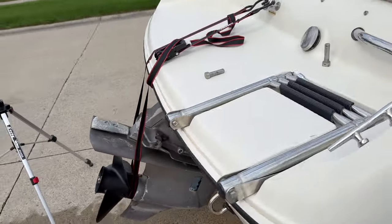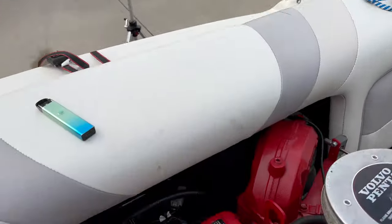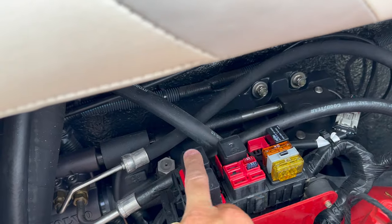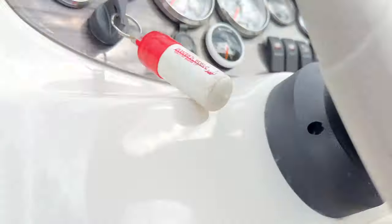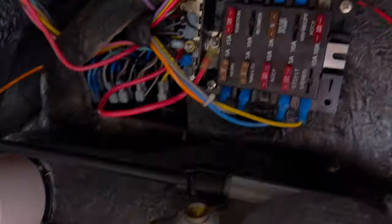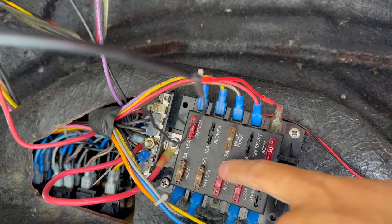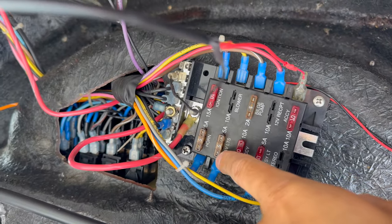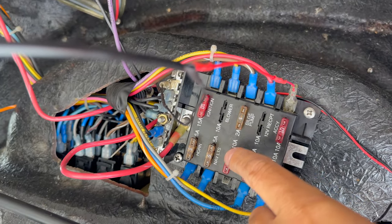First of all, you need to check a couple of electrical functions of the boat. Right here, behind the engine, is where you have the relays and some of the fuses. Underneath the panel here you also have fuses, but I noticed that none of these fuses controls the steer drive. There is the horn, navigation lights, and a couple of other things, but none of this really controls the steer drive that's over there.